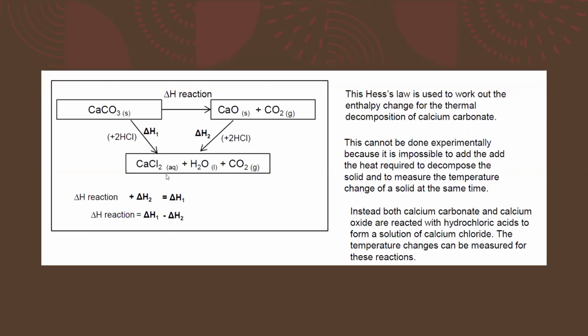Or we can also use thermal decomposition, the enthalpy change of decomposition of the reactant. For that purpose, you should have a substance which can react with both the reactant and product and give the same product, as in this example hydrochloric acid, or any other acid which reacts with carbonate or metal oxide and gives the same result. Is it clear till now? The concept of enthalpy change.